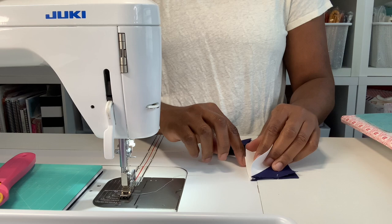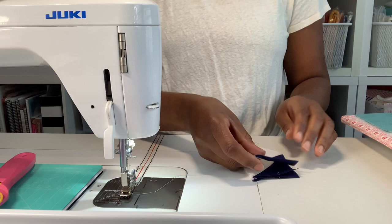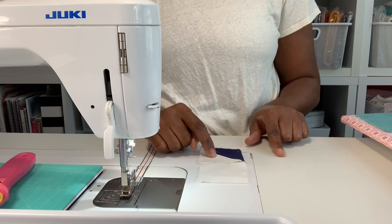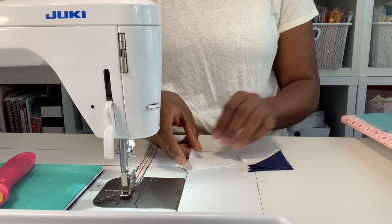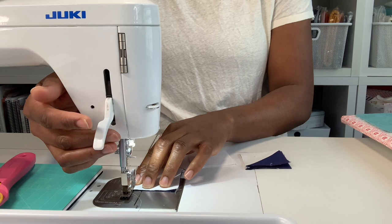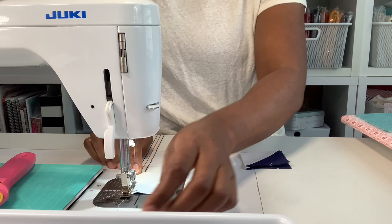So I have here number 4. This is step 1. It wants us to have our light color on the right and then your dark color on the left. I'm gonna just piece it just like that so I don't mess up. And if you've been watching me for a little bit, you know that on the previous block that I made with the butterfly body, I switched to teal. And I'm sure y'all let me know about it. And I didn't realize until I was doing the editing that I switched it.